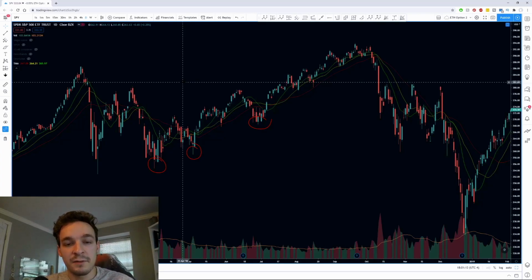If we bounce off of it for a 3rd time, then maybe the 4th time we come to it, you can have some sort of confidence that we're going to bounce off of it once again. And as that number increases, your confidence can increase as well. So if we have something that's bounced 6, 7, 8 times, there's a pretty high chance it's going to bounce again. Now, of course, they can break, and when they do break, they usually break very strong, especially on these higher time frames like the daily chart that we're looking at. So always make sure that you're trading with a stop loss in mind.